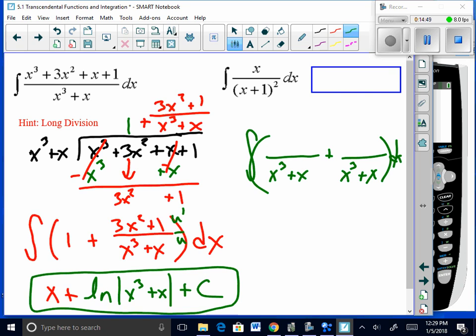And then I could have put these ones on one, and then these ones on the other one. So then I'd have x cubed plus x, and the other one, the 3x squared plus 1. Yeah, that's nicer, but sometimes that doesn't work. So if it doesn't quite work that you could just separate it like that, then long division works. And then that first fraction is then equivalent to 1, and then you just work it out like I did the previous one.